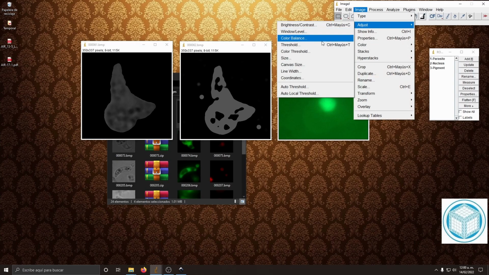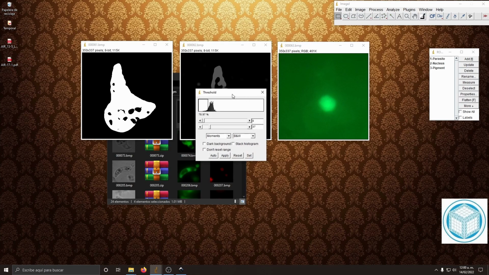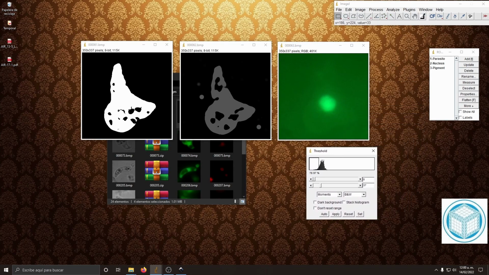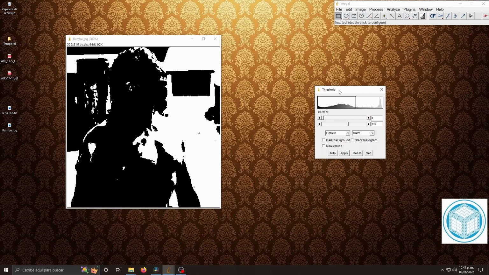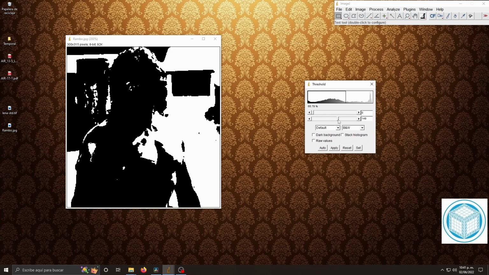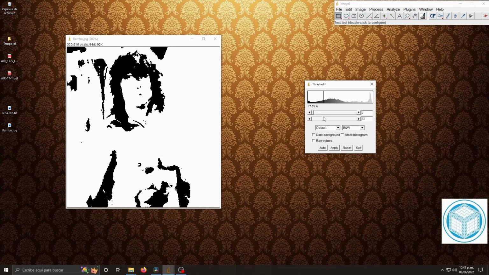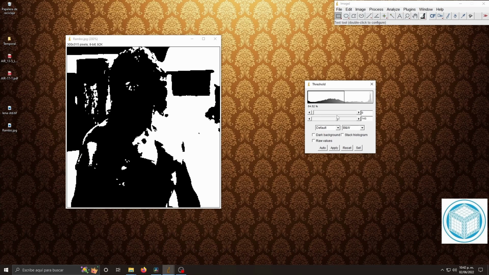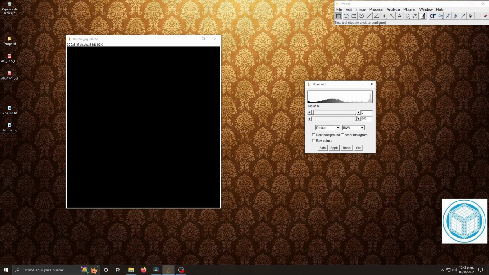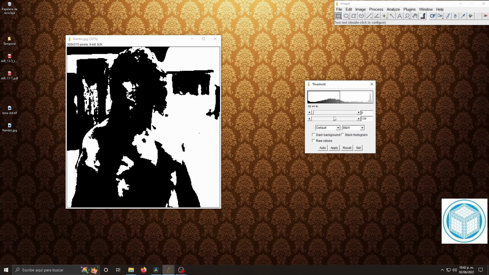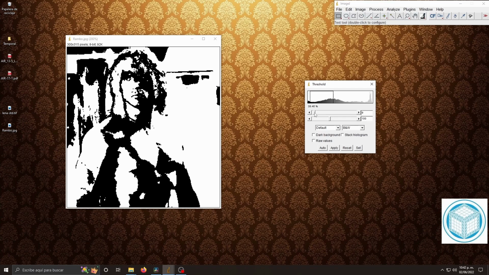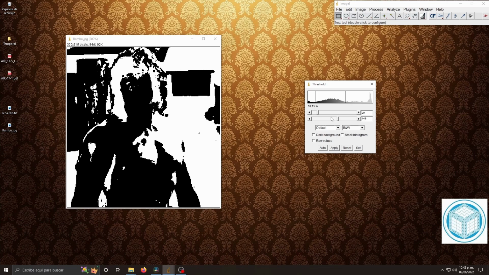And for segmenting the pigment, we are going to use a different approach. We are going to use a method called thresholding. This type of segmentation replaces each pixel in an image to black or white depending on a certain intensity threshold we assign. So all pixels below that threshold will be set to black, and all pixels above that threshold will be set to white. So if our image has a sharp contrast between what we are interested in and the background, our region of interest will be segmented.